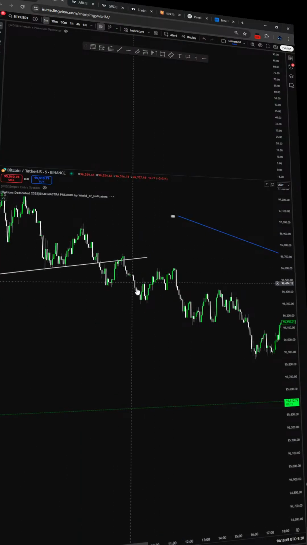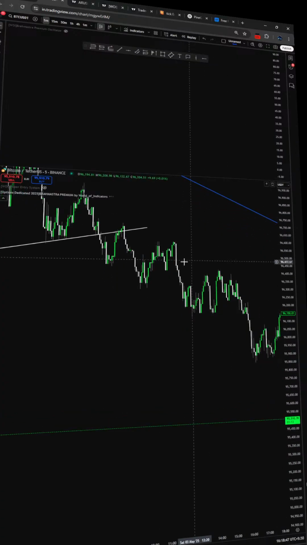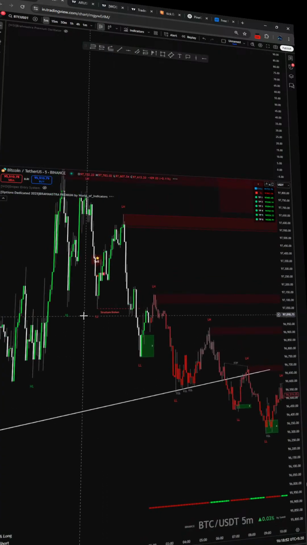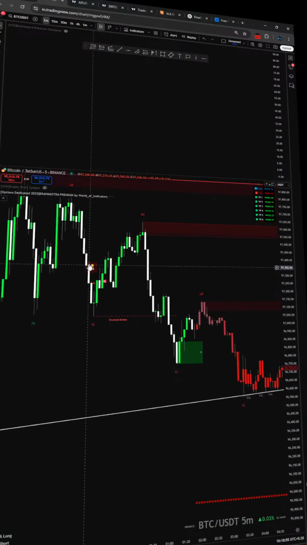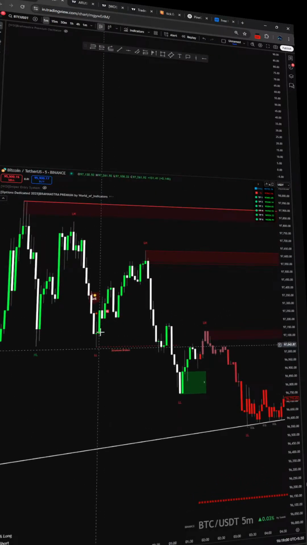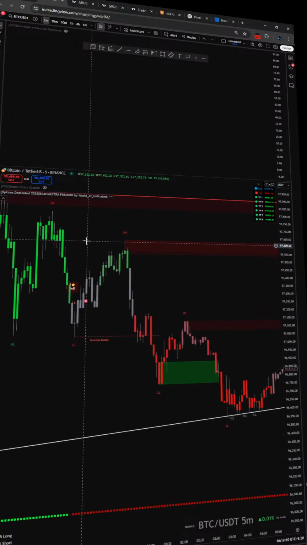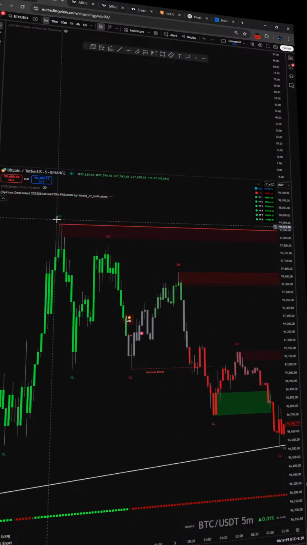So we got a signal here on a structure break. On the 5-minute time frame, we can see we got the signal, and here a lower high is formed. You can trade on the lower high. As I said, if you trade on the signal, you have to take a bigger stop loss area. If it retraces back here, you can see a lower high formation, which confirms that the swing is forming. A downtrend started.